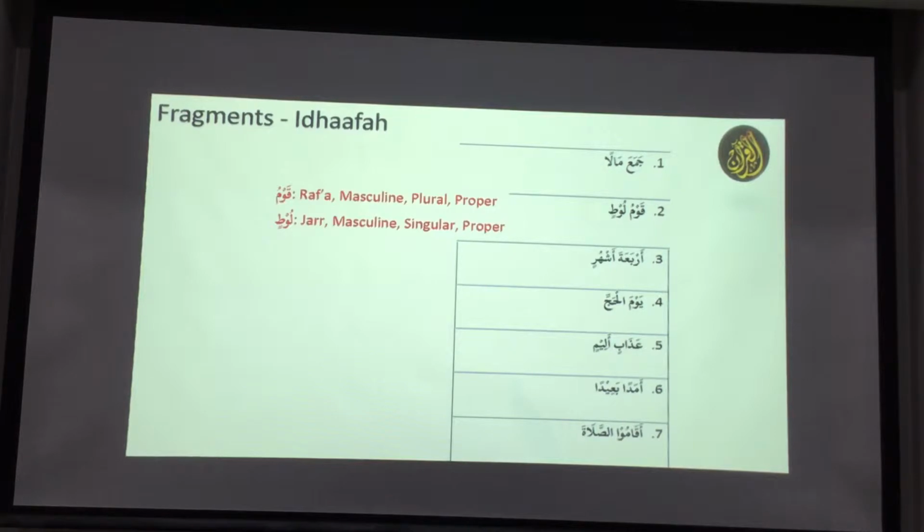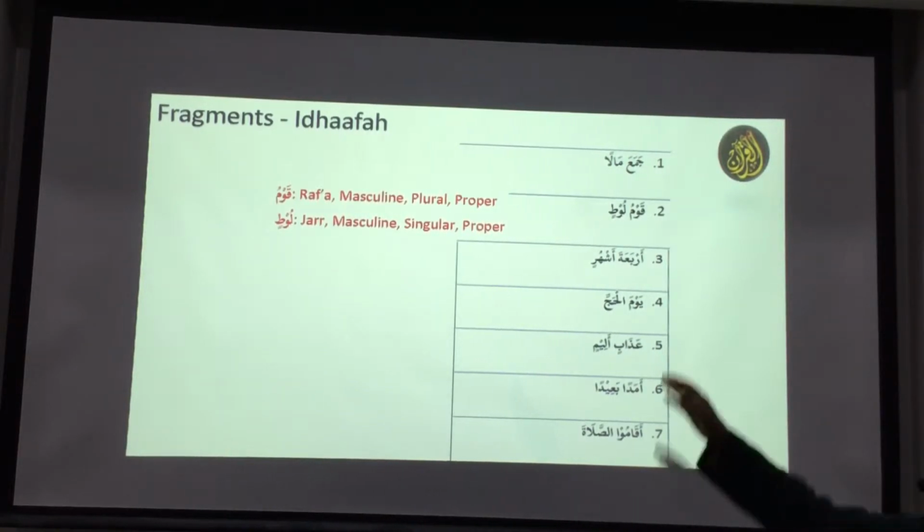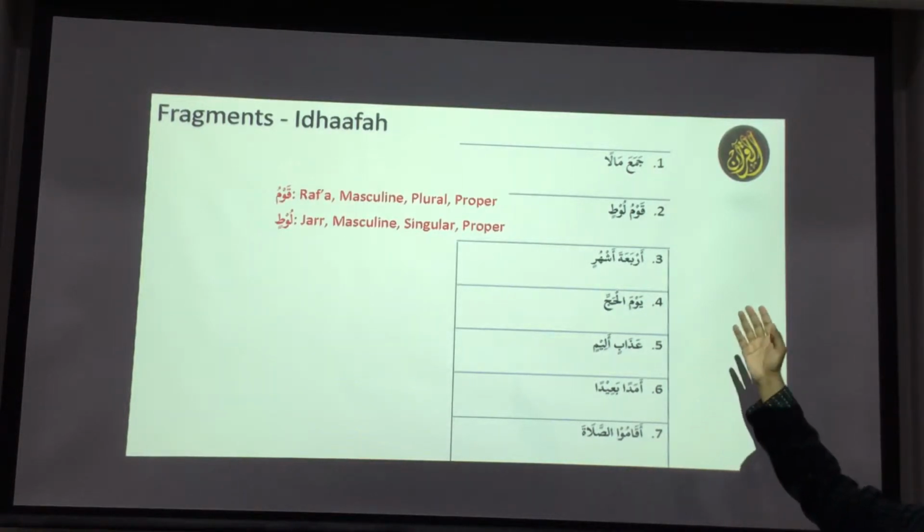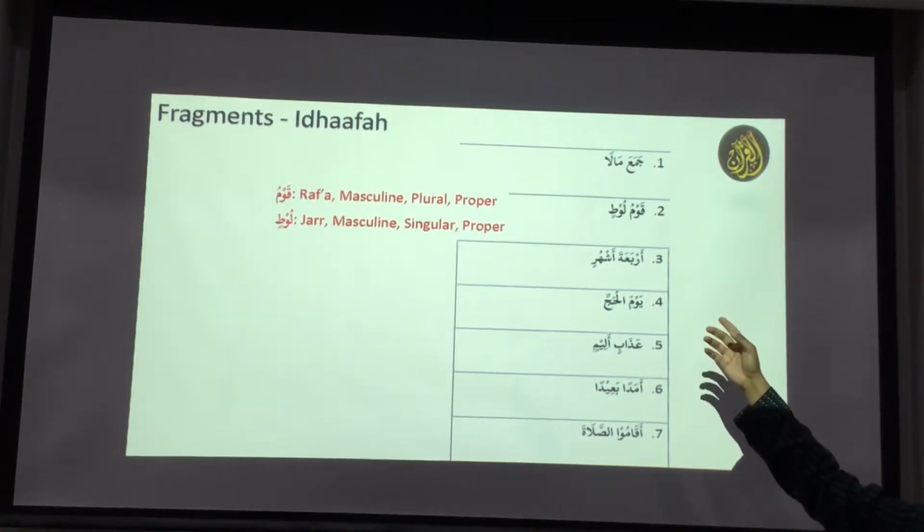Okay, and remember yesterday when we did the proper and common, we said there are 7 ways we can know proper and common. The last type was if the word after the "of" is proper, the word before the "of" will be proper. Now Lut is the name of a person, so we said that if it is a name, it is always proper, because you are talking about a name. So if Lut is proper, the Qawm is also proper.